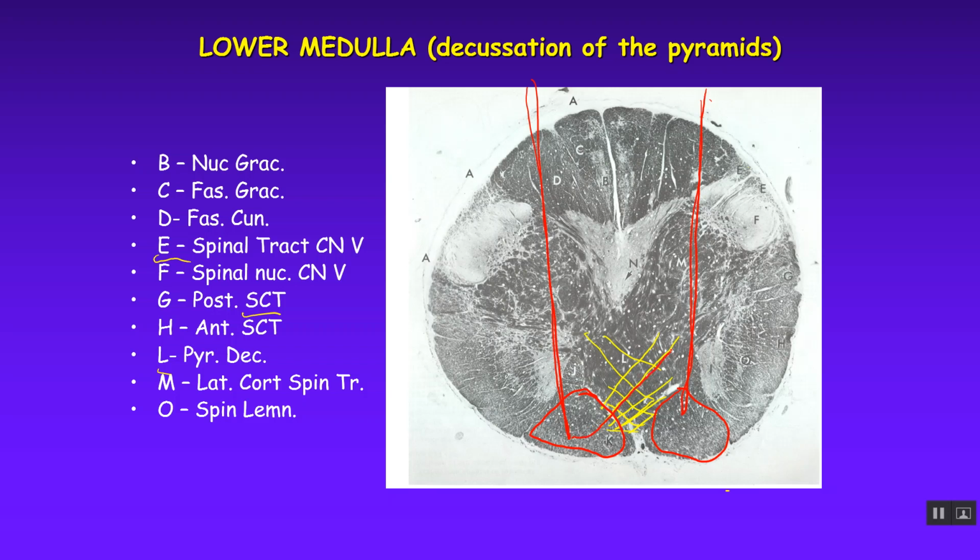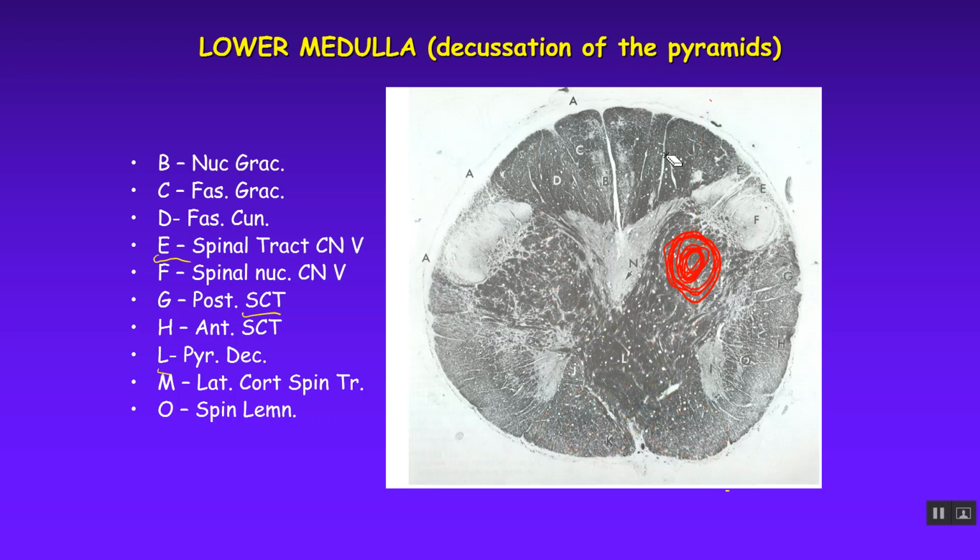Then they are crossing over to eventually become M, the lateral corticospinal tract once you get into the spinal cord. This is the origination of the lateral corticospinal tract that's going to be in the spinal cord. So coming down, this one's also crossing over, and this is going to become the lateral corticospinal tract. So this is where the crossing over point is. They're coming down the front part of the pyramids. They're crossing over and diving back posteriorly to then form the lateral corticospinal tract that goes down the spinal cord.